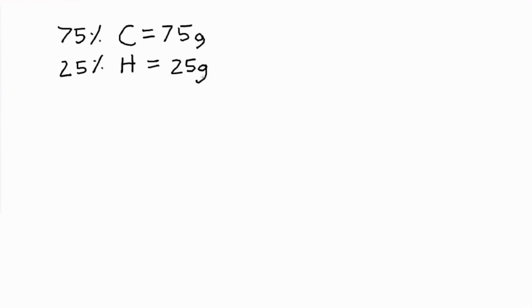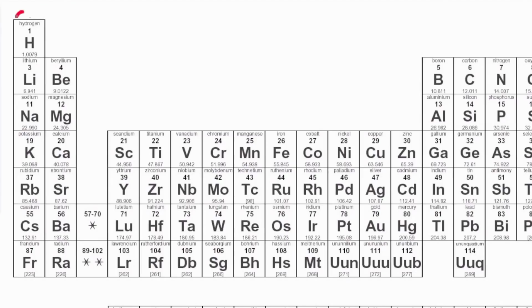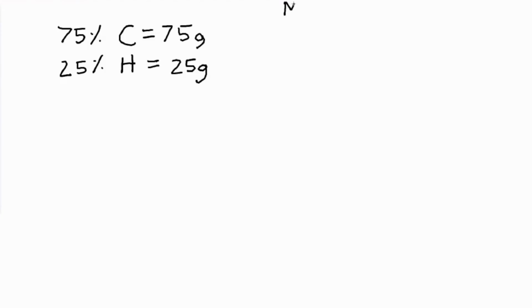And now the next step is to find the number of moles that you get from this amount of grams. In order to do that, you take the grams and divide it by the molar mass. So heading on over to our periodic table, we see hydrogen is 1.0079 and carbon is 12.011 grams. So I'm going to write it over here on the side. Carbon was 12.011, remember grams per mole is the units, and 1.0079.